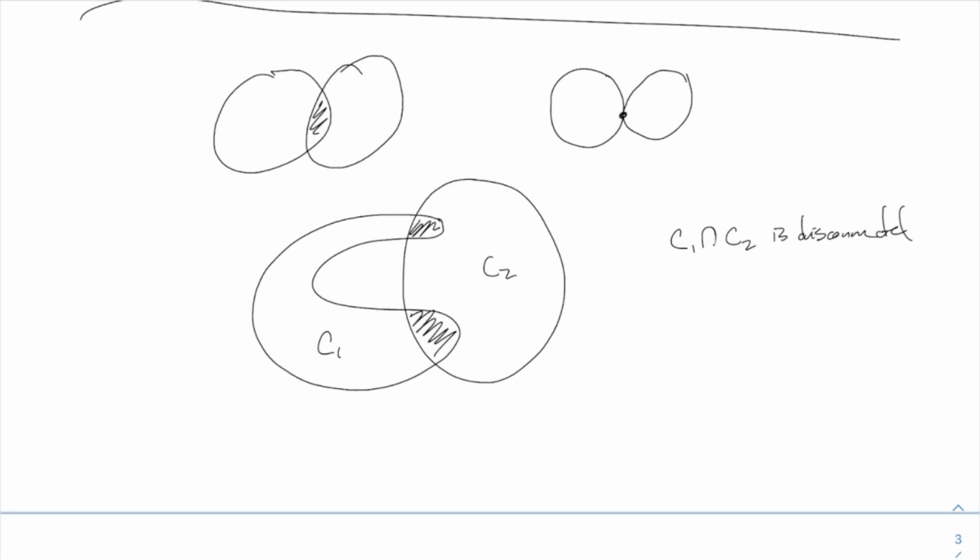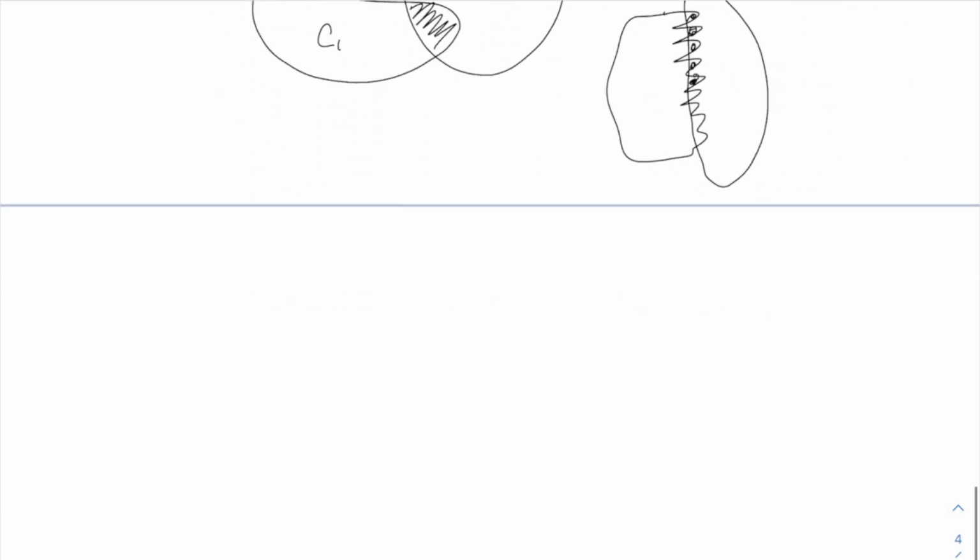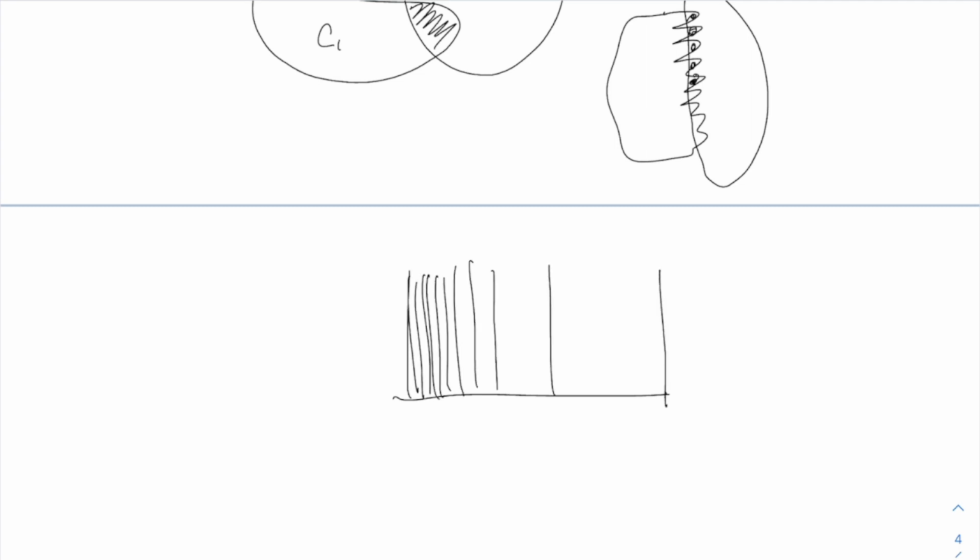You can make it very weird if you want to. You could do something like that and intersect it with something like this, and you get many, many little pieces, so it's disconnected. Or you could do something truly insane. Remember on the homework a long time ago, you had this weird infinite comb shape, and then you could take the intersection of that with this, which has infinitely many different little disconnected bits. So you can get crazy with it if you really want to.